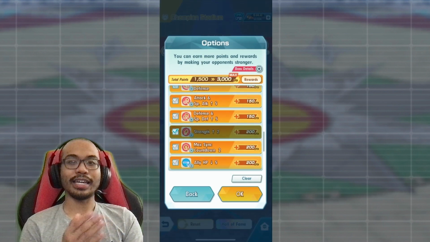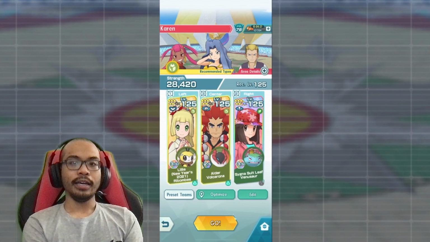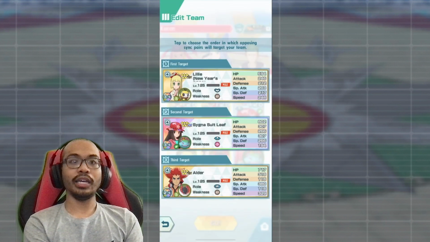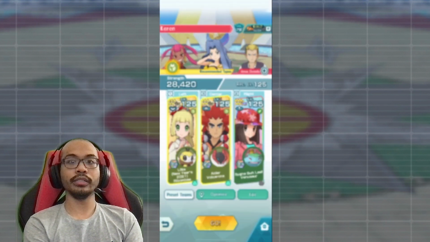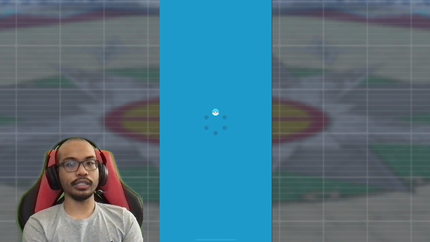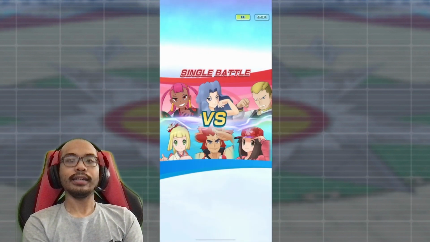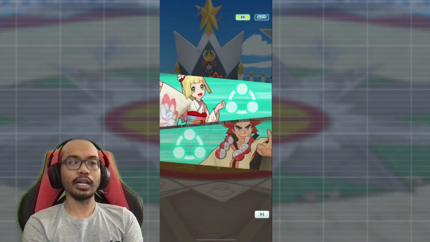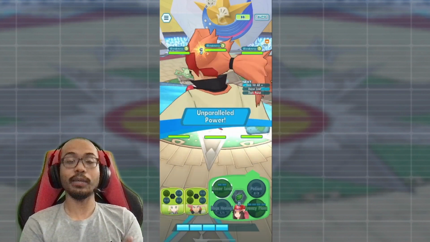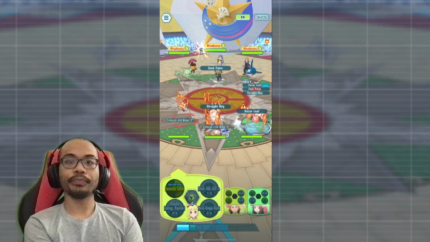Now we're going to verse Karen here, and here are my parameters, and you'll see that towards the end. I did bring Alder's Volcarona. I did bring in the new Lily and Rabombi, New Year's. And I also brought in Signa Suit Leaf EX. So what you're going to be seeing here is that Signa Suit Leaf EX, again, I'm going to be using first the sync move to power and double up the sync buff for everybody.